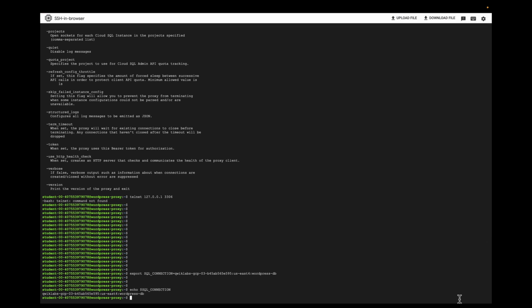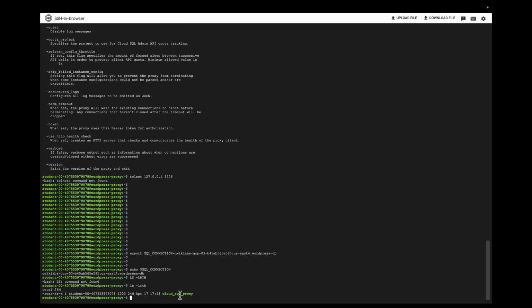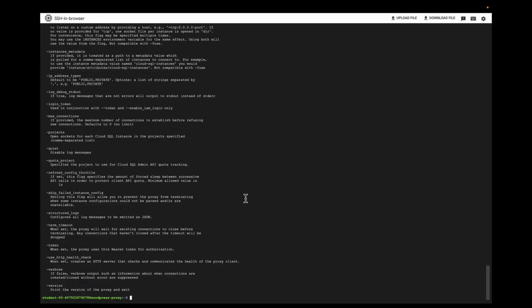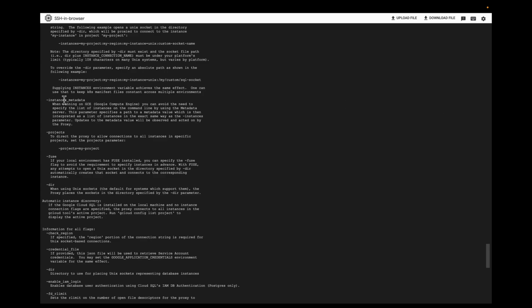Next, we'll be running our proxy. Let's run this Cloud SQL proxy binary, and you can see we have a help page. We need to give the instance metadata.